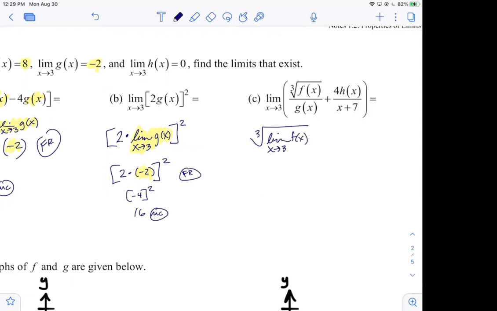It feels a lot just like substitution of function values. It's just substituting limit values. And it's because all three of these limits exist that it feels almost too easy. Like there should be something more difficult to it. So whenever you do have the f of x, you would sub in the limit.